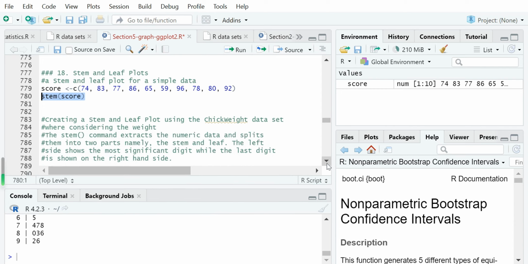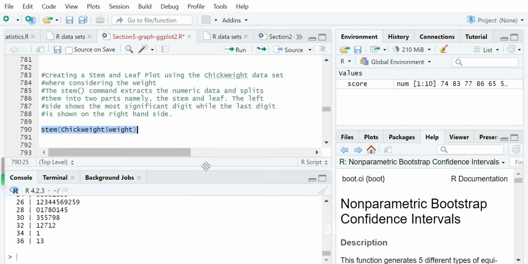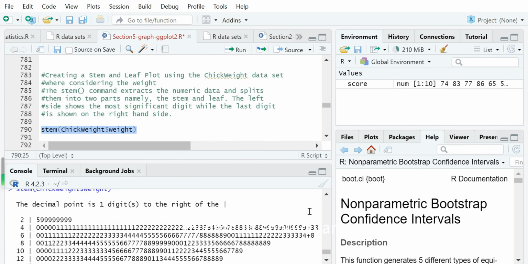And sometimes the number of values will be very large, and the stem and leaf plot will automatically, by default, show it in a very straightforward way.